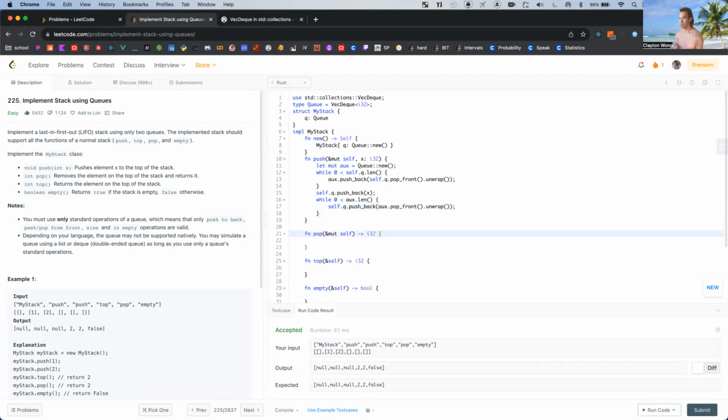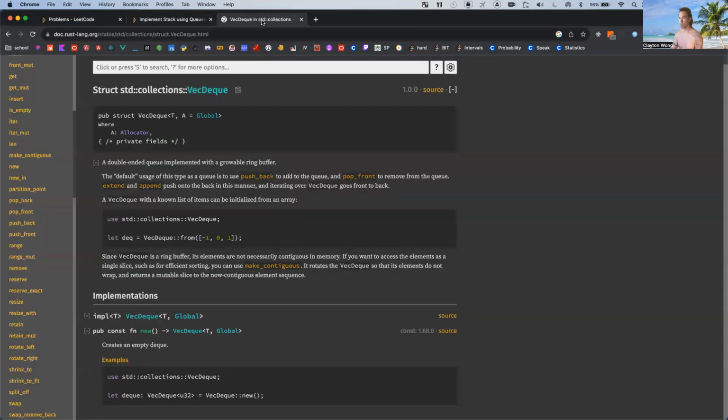Okay. Pop will return self.q.pop_front. Is there a front?